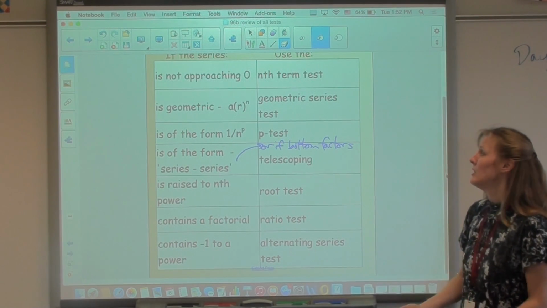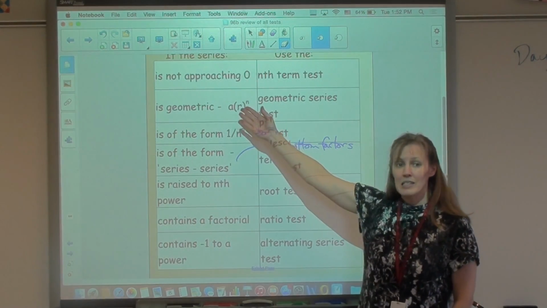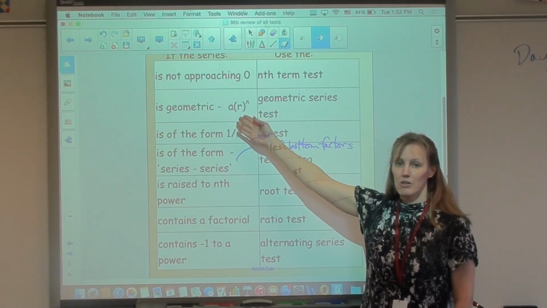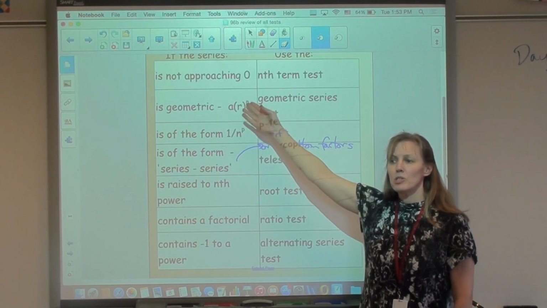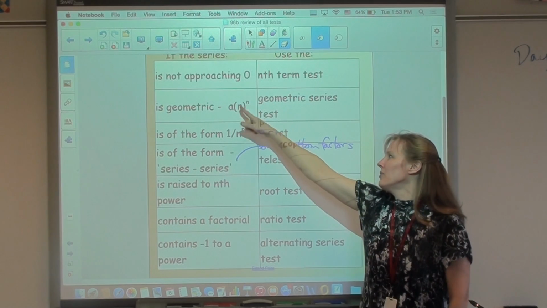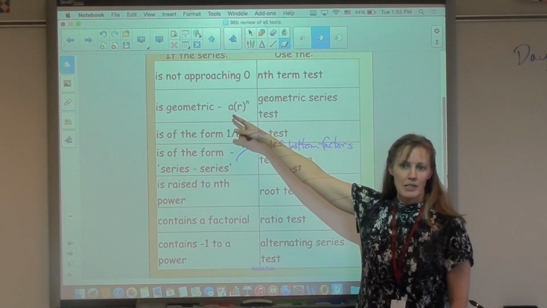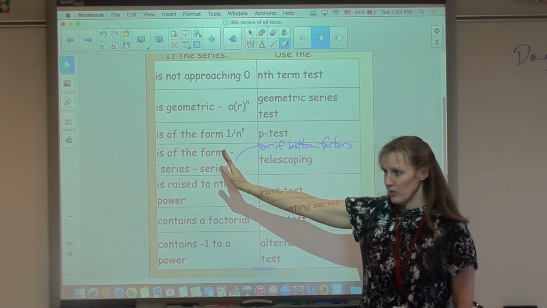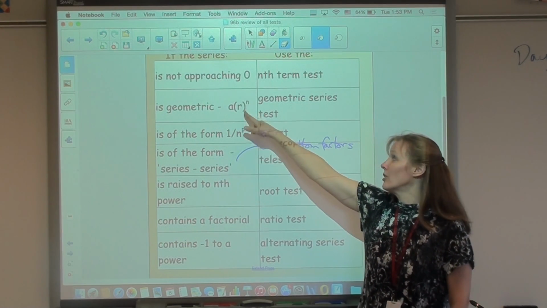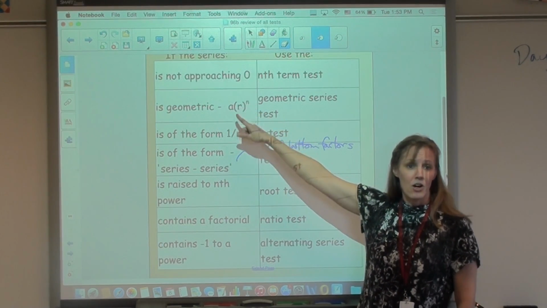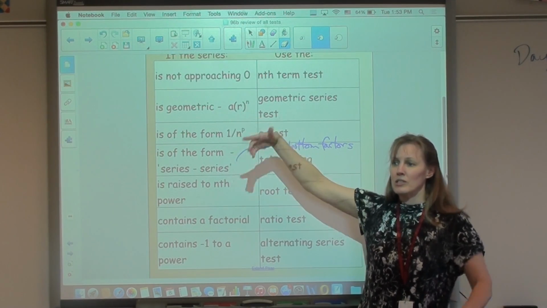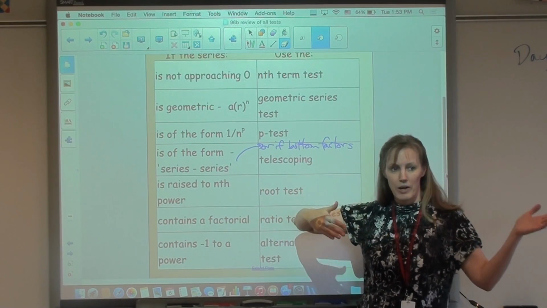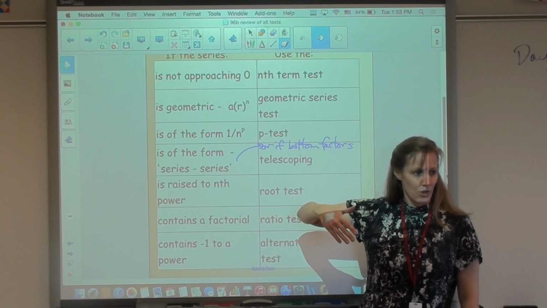All right, the next one that should be really easy to recognize is geometric series, right? You have a number to the nth. If there's a coefficient, that's fine. It doesn't matter. For any of these, coefficients are irrelevant. You can put them in front of the sum, right? They don't matter. It's the r to the n that's important. That r, of course, for geometric series, the absolute value has to be less than 1, right? For it to converge.